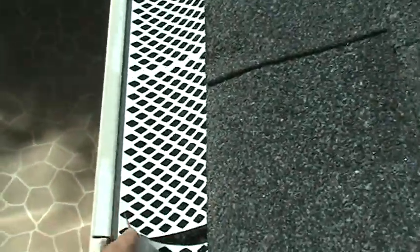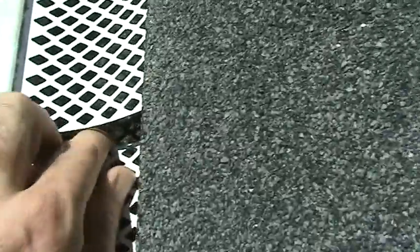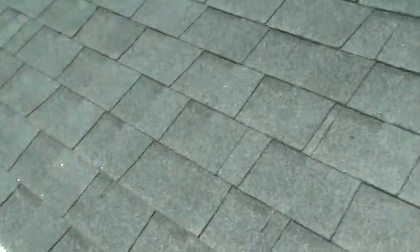All right. But then even worse, if you pull this back right here, take a little peek, and what do you got down here? We got Halloween coming up. You can see my finger sort of in there. That's all mud and sludge. Now the interesting thing about that mud and sludge is that same mud and sludge is going to form in any gutter system, because you got grits and granules coming off this roof, and they get into every single system that I've ever seen. And we'll get more to that later.